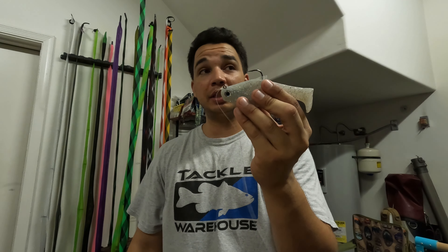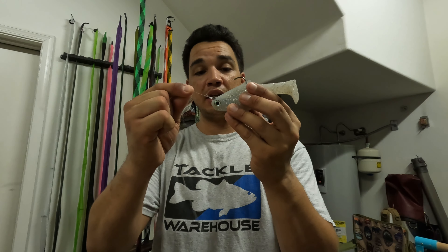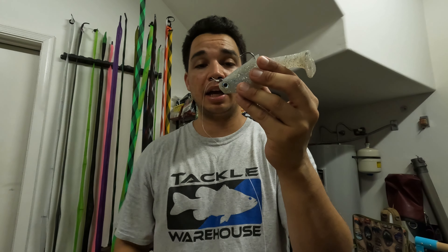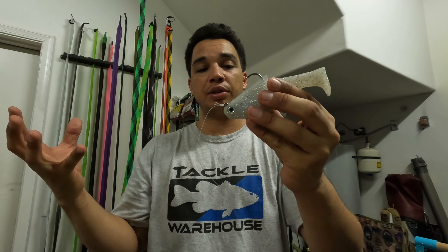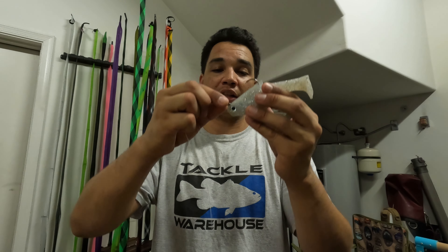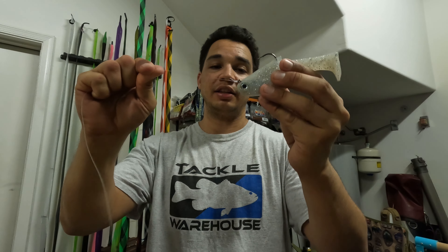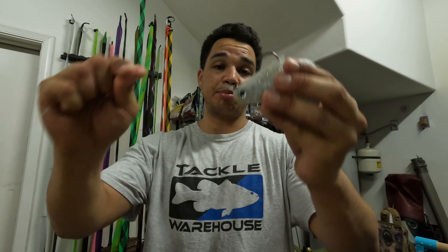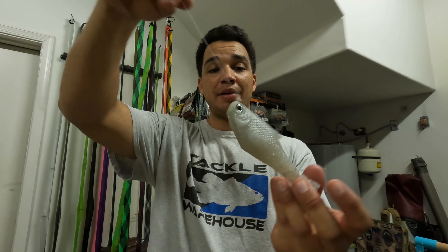This is very uncommon with this knot because this knot is the strongest knot that I've found. I have uprooted entire trees with eight pound test with this knot. I think the reason being is the line passes through the eye of the hook two times, and the knot is a pretty long, spread-out knot — so it spreads out the pressure. There's not just one pinch point where the knot can snap. This knot is super durable, it can take a beating, because the strength of the knot is spread out along all of those wraps.